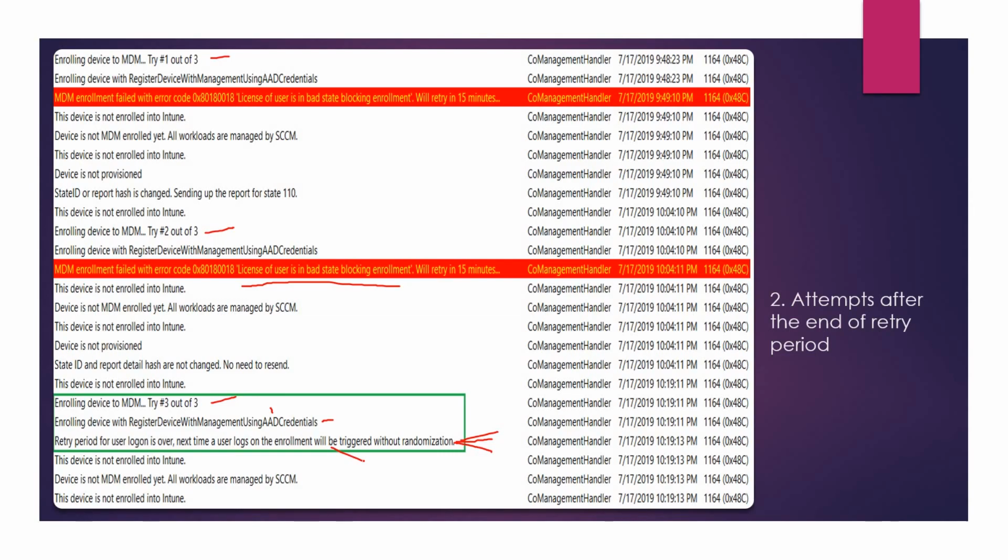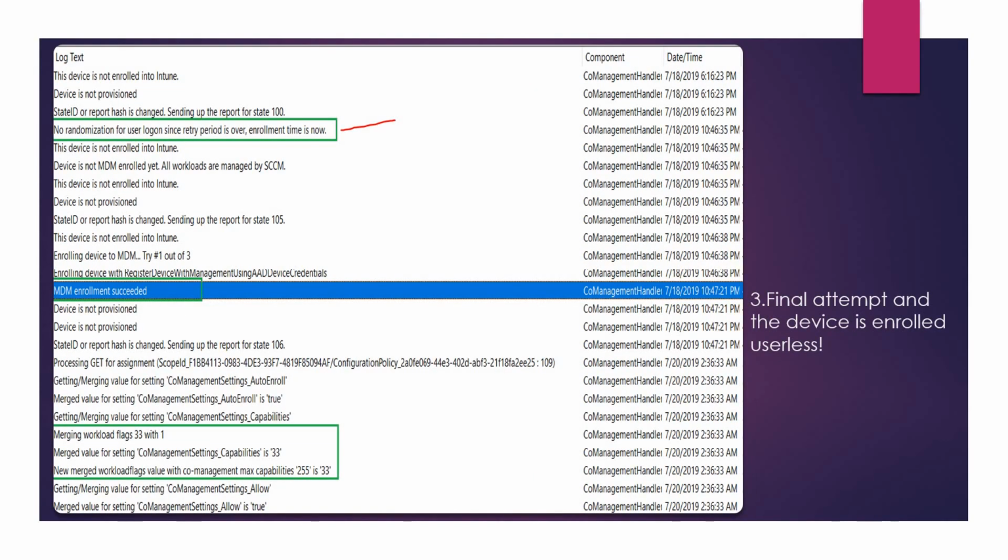After the user logged in probably 3 or 4 times, I'm not exactly sure about the count, it tried to enroll the device again using that user credential. But since that user did not have the EMS license again, finally we see a message like this, which says no randomization for user logon since the retry period is over. And then the next time it retries, the enrollment is going to be successful.